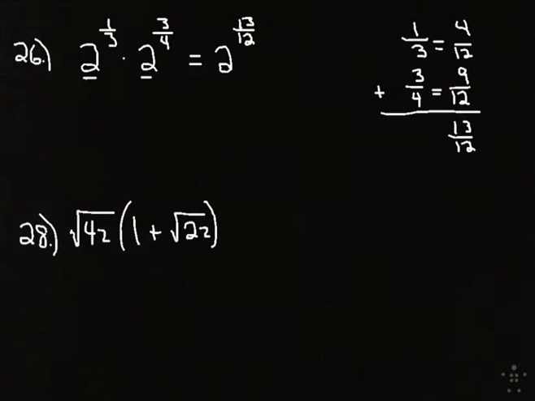Now, we don't want to leave it in that form because it's an improper fraction, so let's change it to a radical. So this is really the 12th root of 2 to the 13th power. Because that exponent is larger than the index, we can simplify that. What is 13 divided by 12? 1, with how many left over? So I got 2 to the first, and I still have a 12th root of 2.